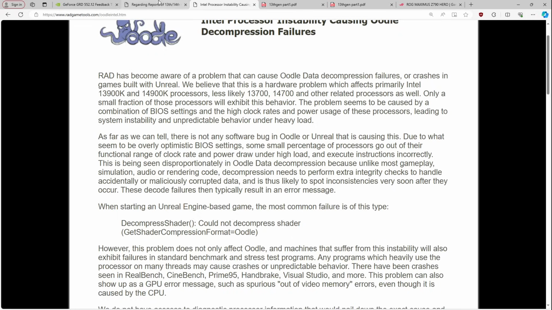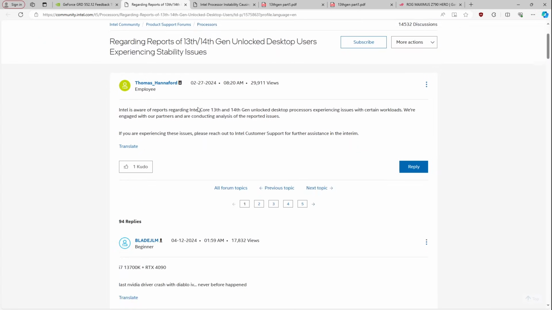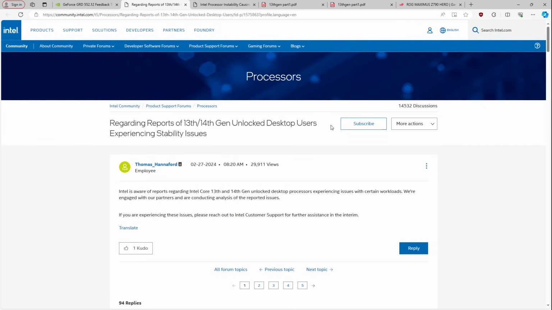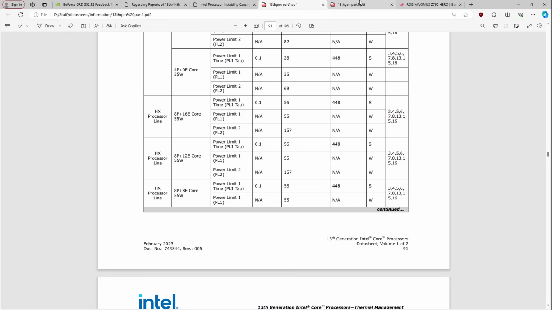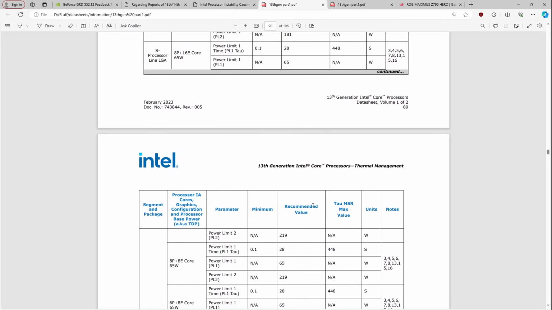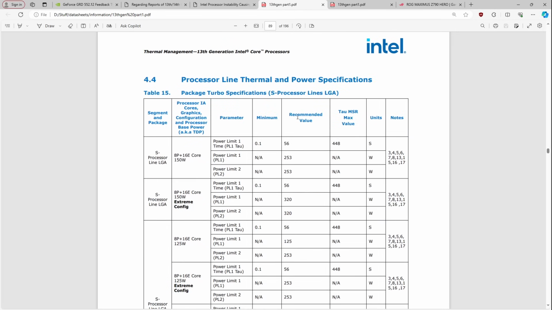And the degradation I don't think is actually a thing, because if that is a thing, then Intel massively failed at designing the entire platform. Because at the end of the day, it says recommended. If the CPU is degrading when you don't follow the recommendations, maybe the recommendations should have been a spec instead of a recommendation.